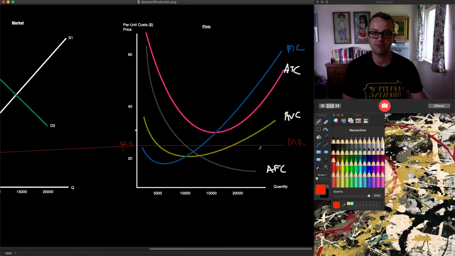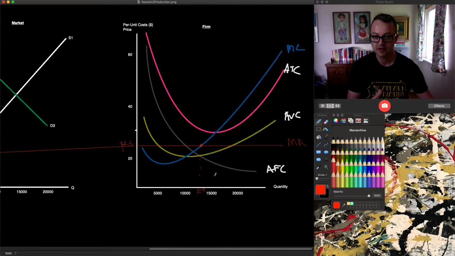As I talked about before, with marginal revenue, our first decision is how much do we make? If we make too few, our marginal costs may be low, but we're not selling an additional unit at a higher marginal revenue. If we're not doing that, then we're not getting that extra money, revenue over costs. So we would sell at 5,000 units. We would move up to 10,000 units. We would move all the way up to about here. This is going to be the point that we would sell at, and we can call that about 12K.